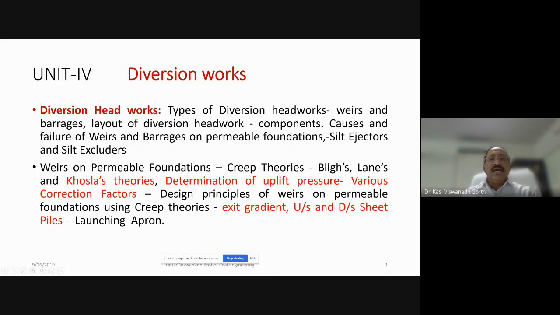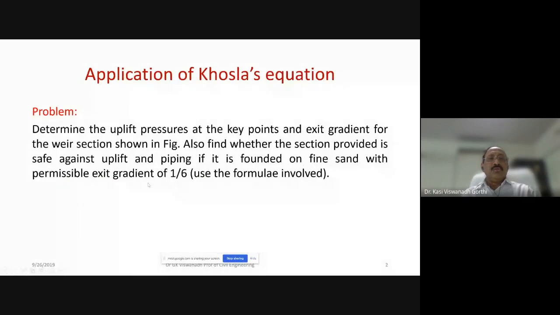So today I'd like to concentrate on the application and working out a problem on Khosla's theory. It will be a continuation of what we discussed on Khosla's theory for determining the uplift pressure, what the various correction factors to be applied are, and calculation of the exit gradient also. So one problem is under the application of Khosla's equation.